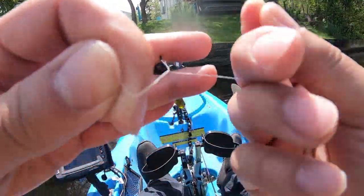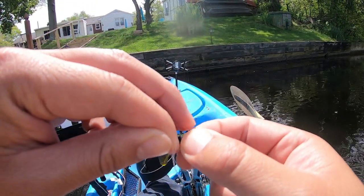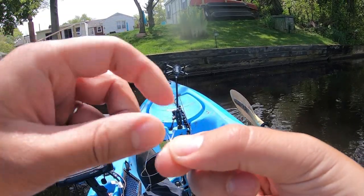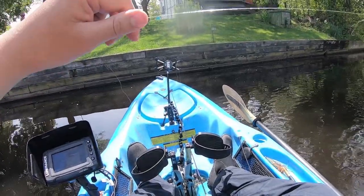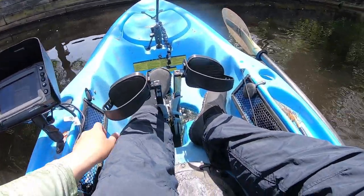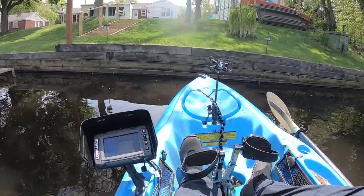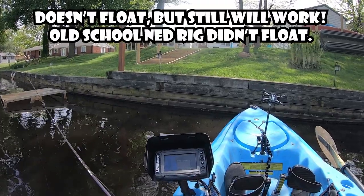You guys are probably like, what is Jimbo tying? If you're wondering, it's the reverse clinch knot or the San Diego jam. Put a line. All right. Let me just test this out for a second. Goes horizontal, so that's good. See if I catch some crappies here.